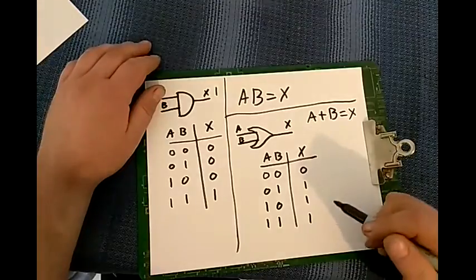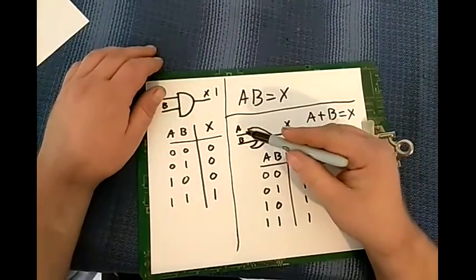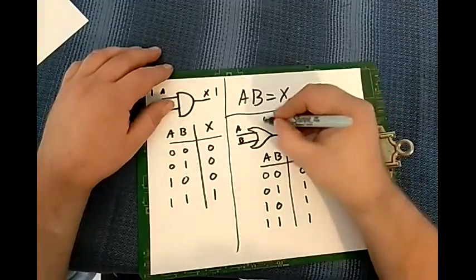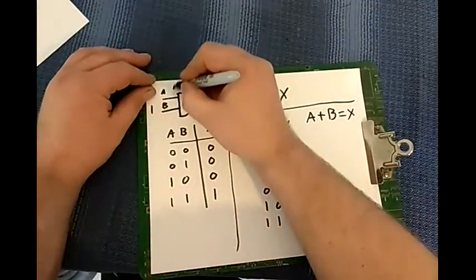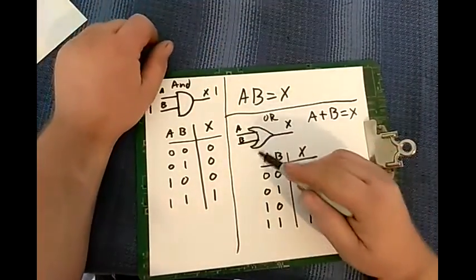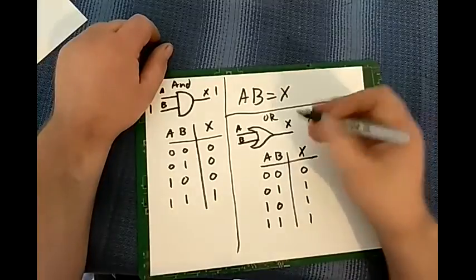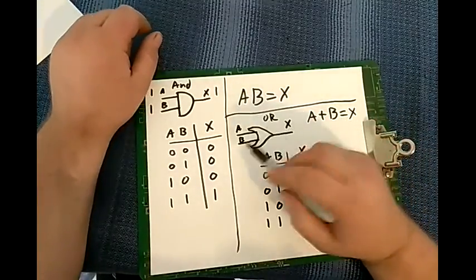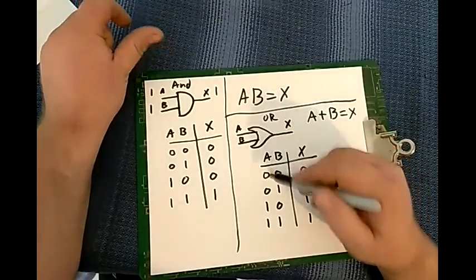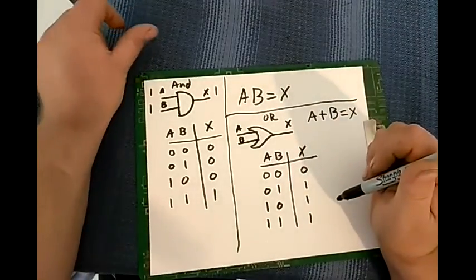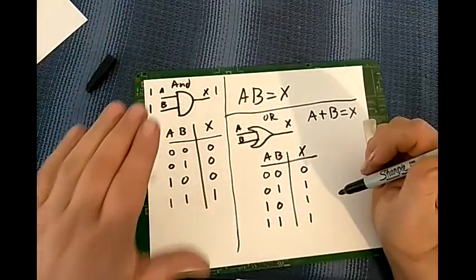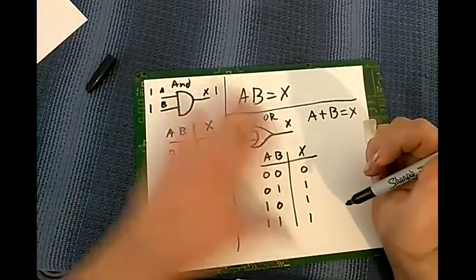Now, the way this gate works is, either this input or this input, see, because this is an OR gate, and this is an AND gate. If this input or this input is a 1, you're going to get a 1 on your output. If both of these are a 1, you're still going to get a 1 on your output, as long as one of those inputs was a 1. And, okay, so long story short, learn about Boolean algebra, which is what this is right here.